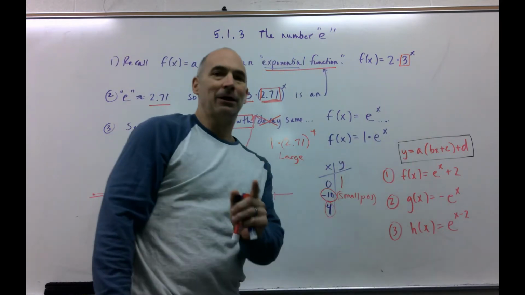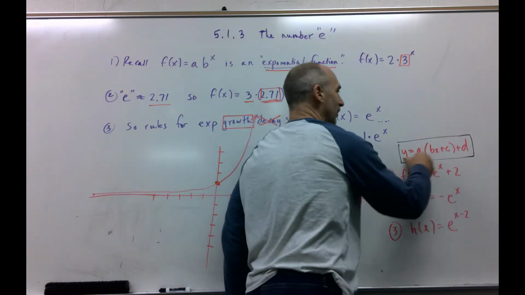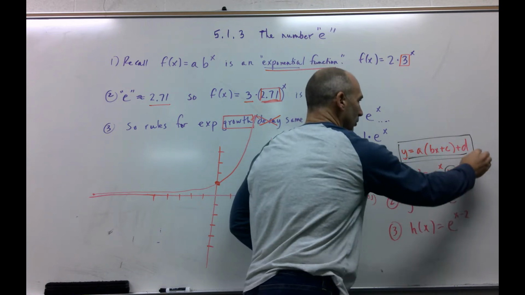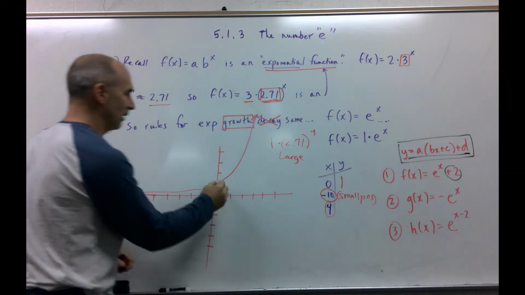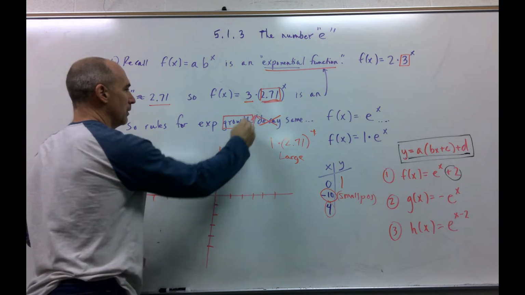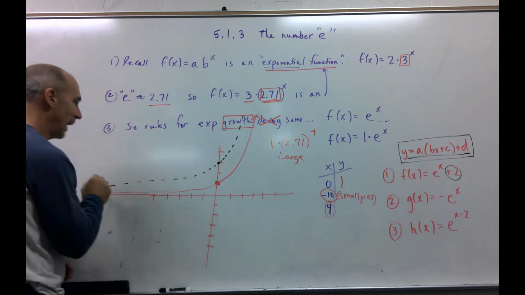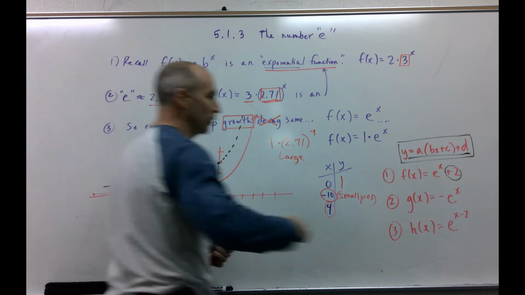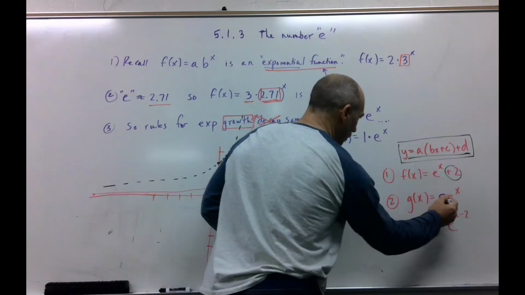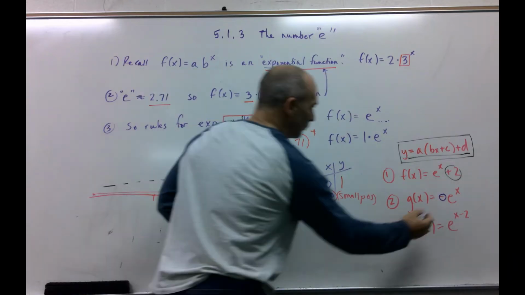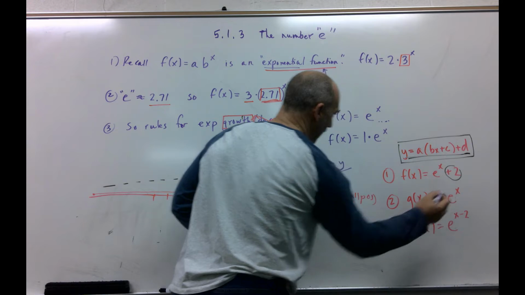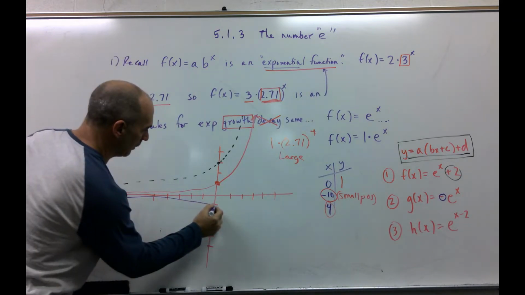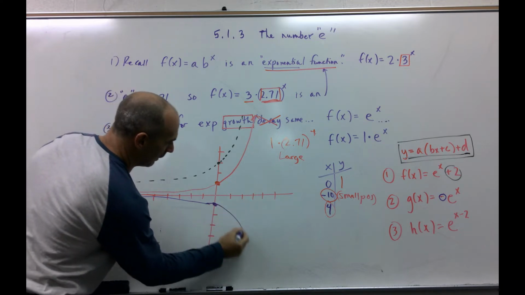Time to panic? Nope, because all these rules apply to every graph. So notice this is +2, which is just plus d. So I got to move this thing up 2. So kind of goes like that, to the best of your ability. I'm going to do the next one purple. I have to take the original, that's the red one, and reflect it over the x-axis. So that would be like, goes through 0, -1, and then it goes like that.